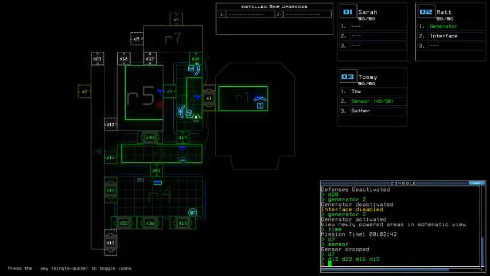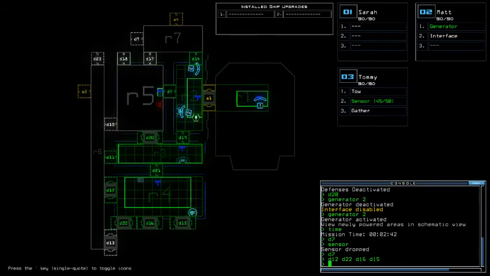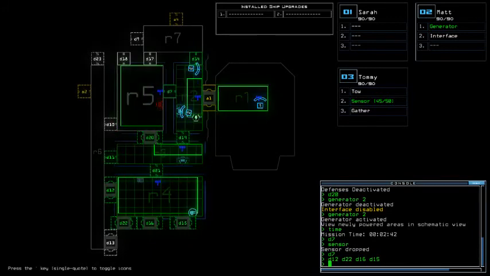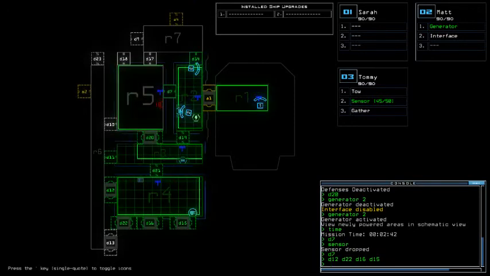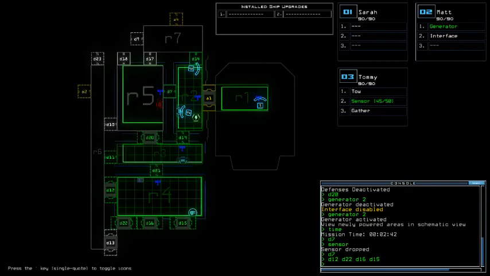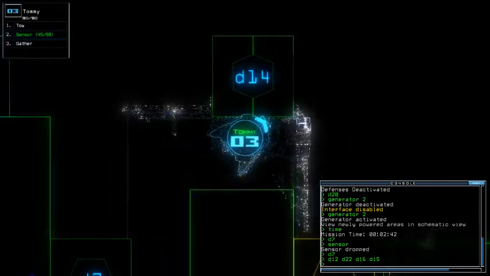You didn't have time to look in the schematic view? No, not yet. Since I didn't get the... was that the next generator yet? Could be in room 6, as a matter of fact, damn it. I mean, the room past D11 and D12. That can be tricky as heck.